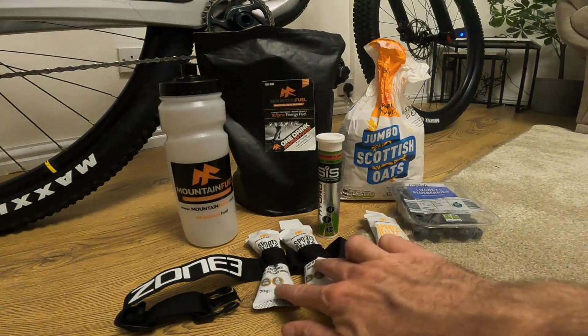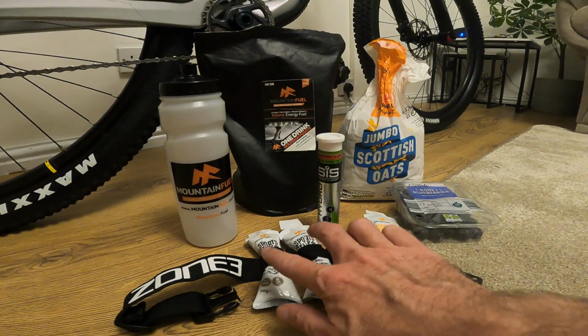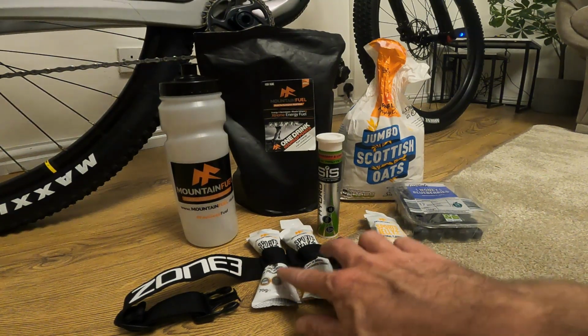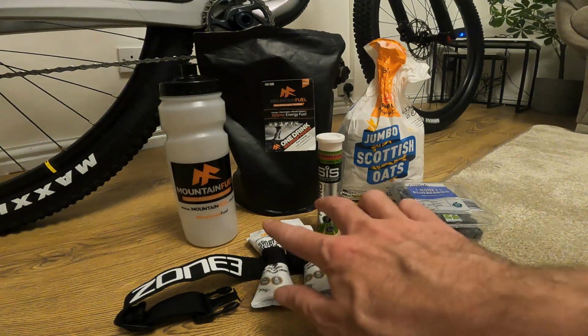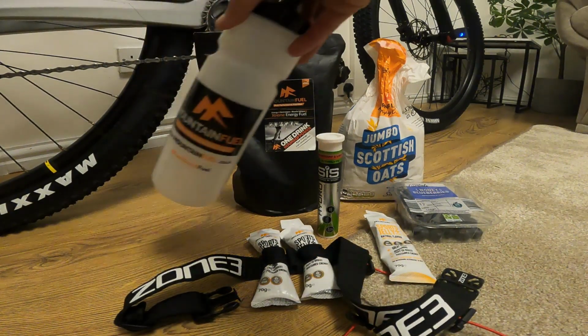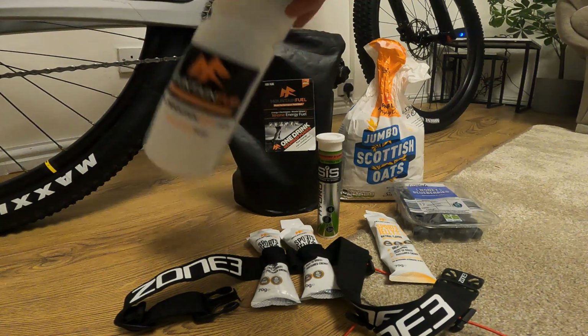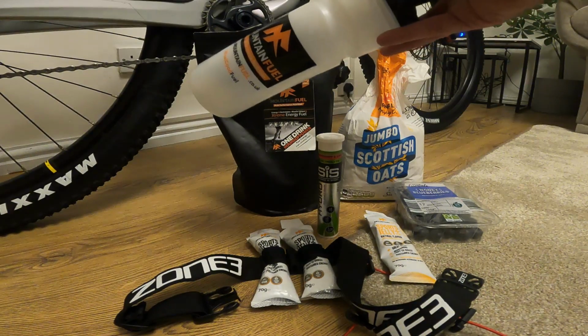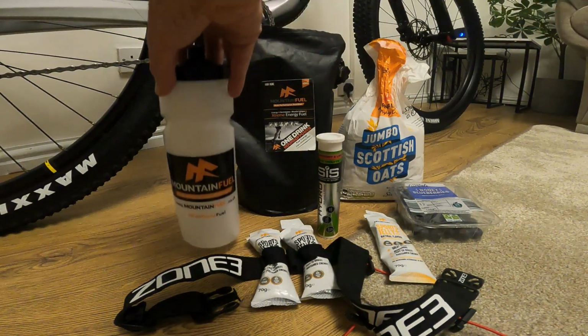I am going to be carrying 2 gels. Now, the intention is not to have those on the bike. The intention is to have those on the run. However, I am going to carry them on the bike just in case this bottle bounces out, or in case I drop the bottle on single track and I can't stop if there's riders behind me because there's no overtaking on the single track.